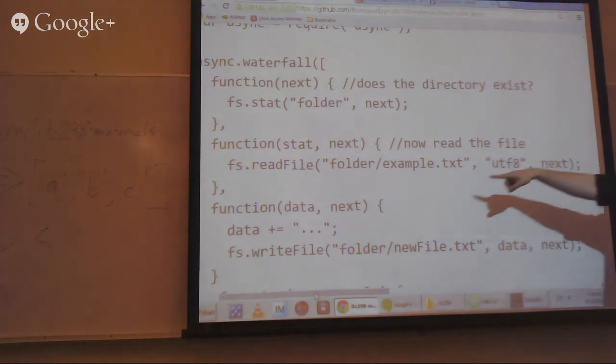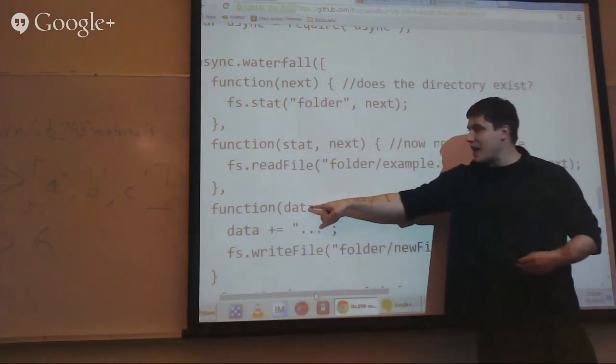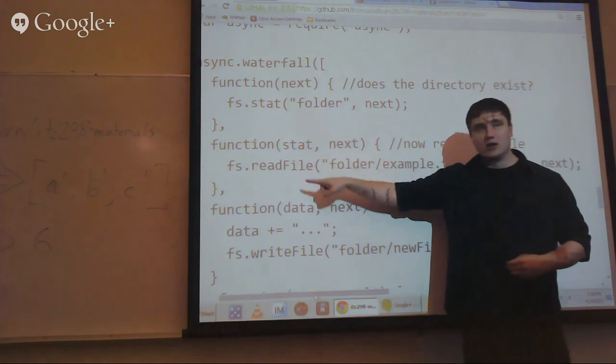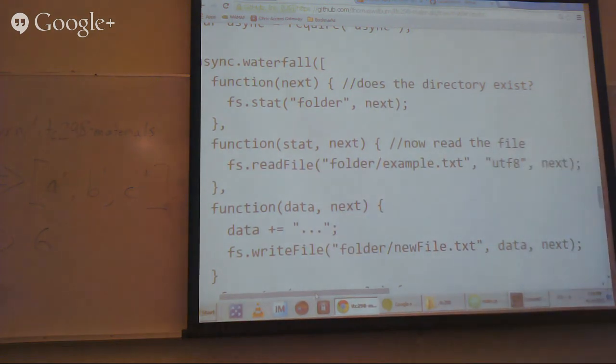This calls next, next calls this. And so now this function gets passed the data from reading the file, we change it, we write it back out. By using this function in our waterfall, we pass data from one operation to the next, to the next, to the next. The output of the previous function gets fed to the next function.